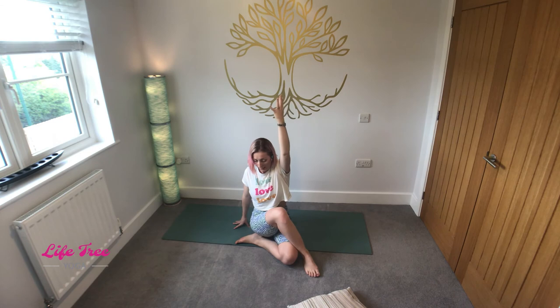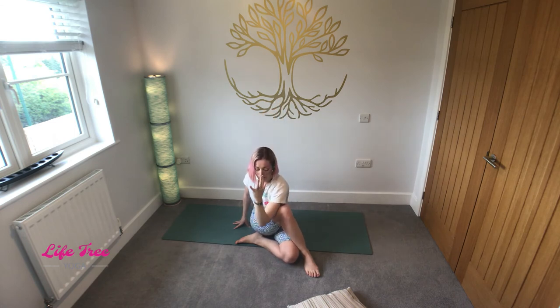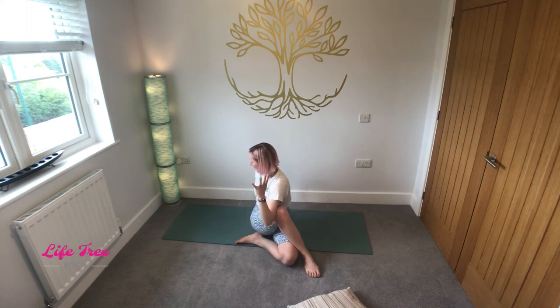Reach right arm up to the sky and take right elbow to the outside left knee. Left hand comes to the mat just behind your bum. Piano the fingers into the ground so that we're not collapsing. Keep that spine nice and tall and long. Look over left shoulder.